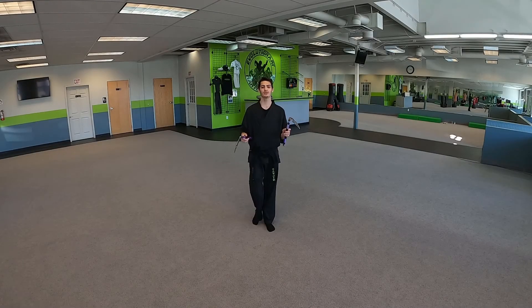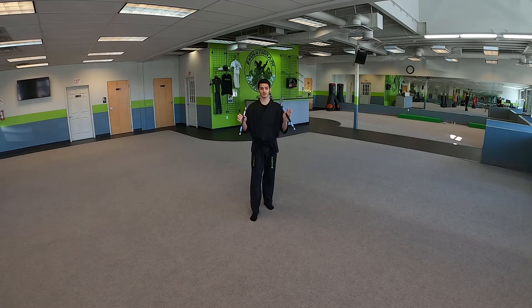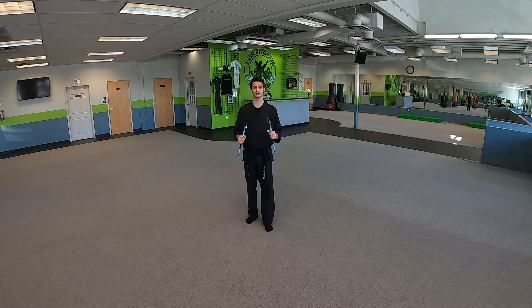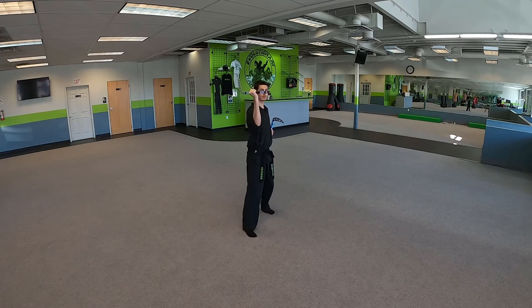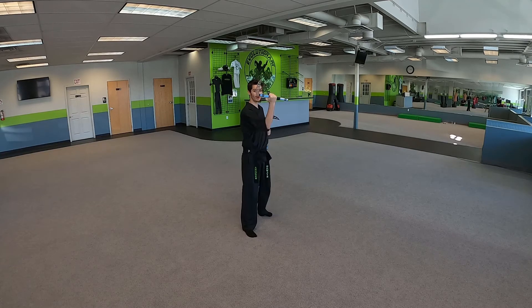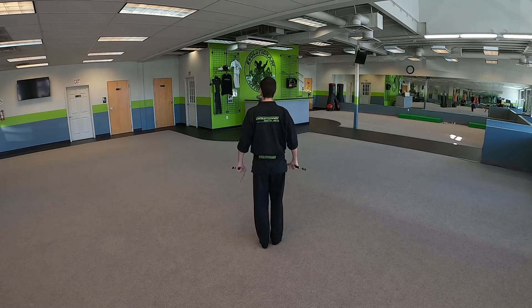All right, hey Mini Ninjas, we're going to do Comic-cada One, okay? This is for you blue belts going to your purple belts. Make sure at the beginning, the first thing we're going to do is an inward block. You're going to go from your ear with your left hand, and when you step to that inward block, you have to turn the hand all the way, okay? So my hand's here — you've got to turn it all the way for that inward block.